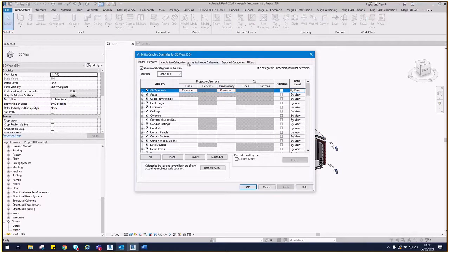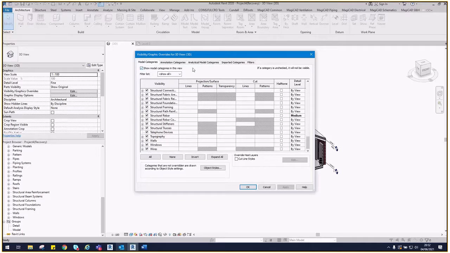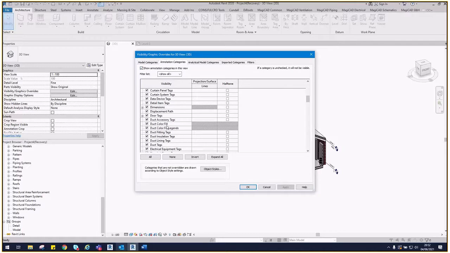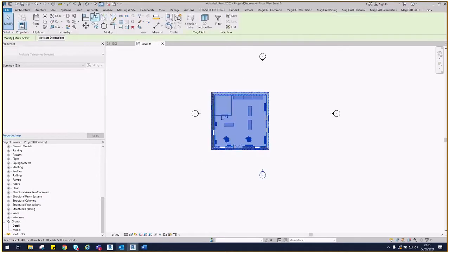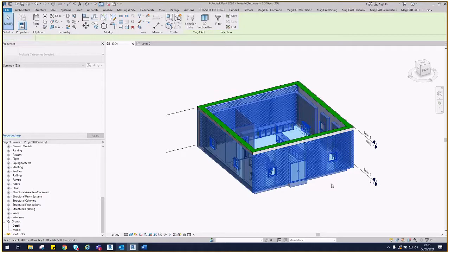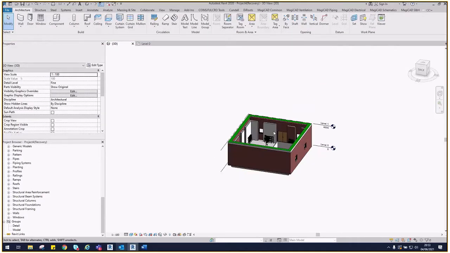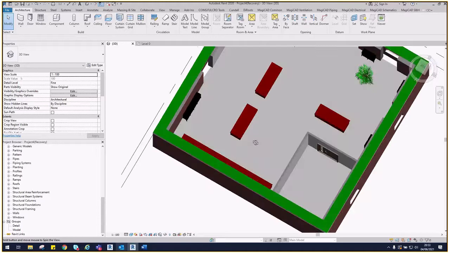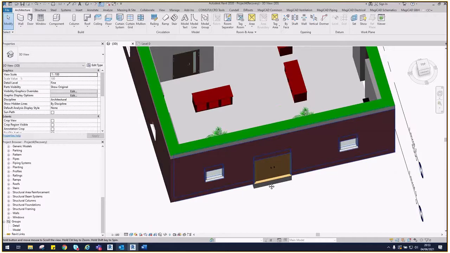So I'm just going to go into my visibility graphics. This is all just various different items that we can have. For this, I just need to turn on a box, so then we can start to pull up the various different items. Okay, so I've just gone into a different view, not including the roof, just so we can have a look at what it looks like inside. And as you can see, we've now started to generate our shop layout.